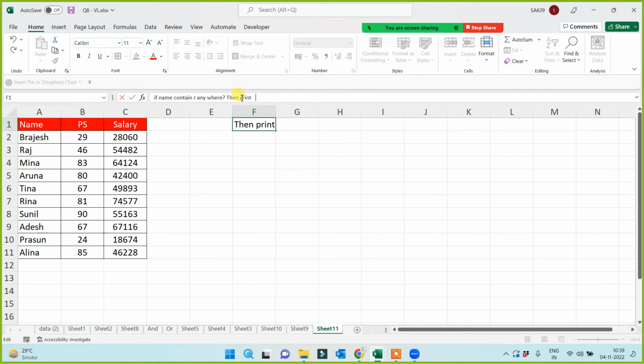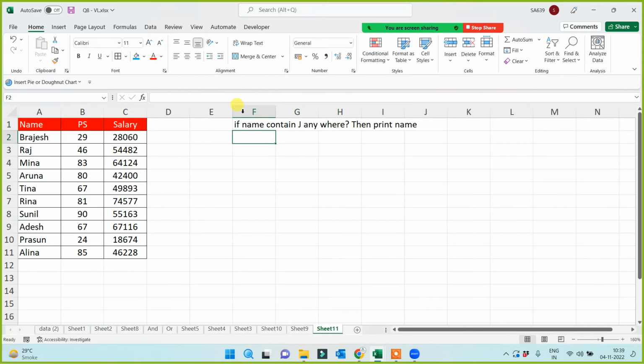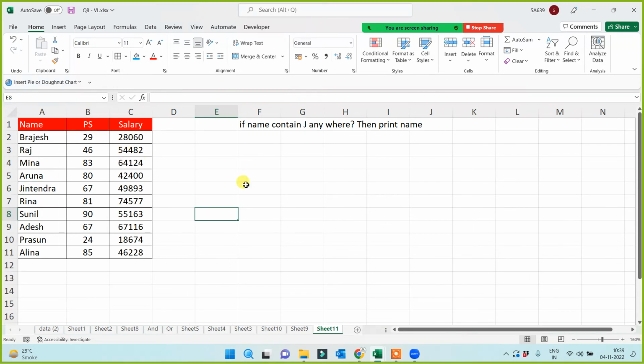If J is anywhere, like Brajesh, J is there, Raj, J is there, Jitendra, J is there. How can we find that J?